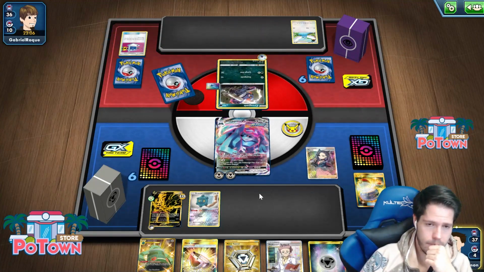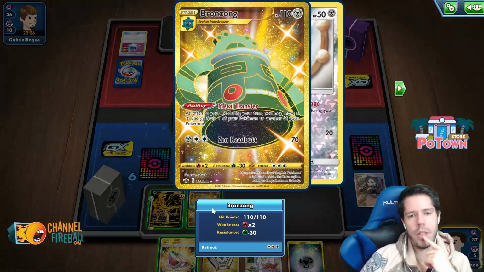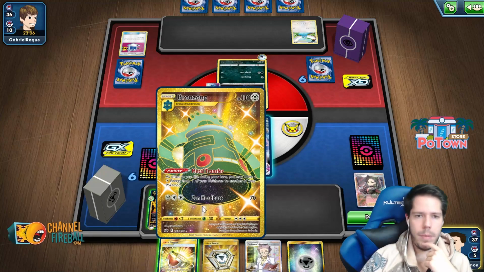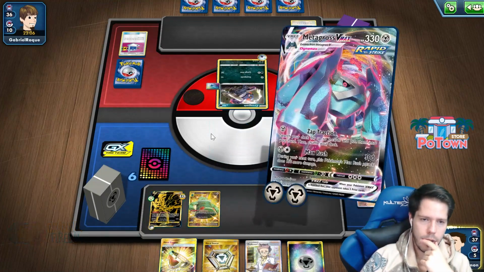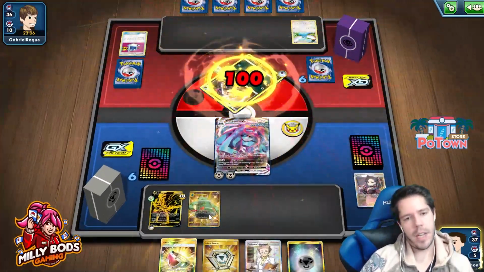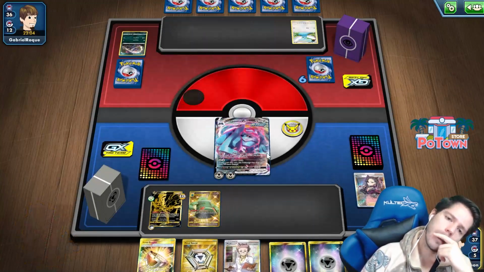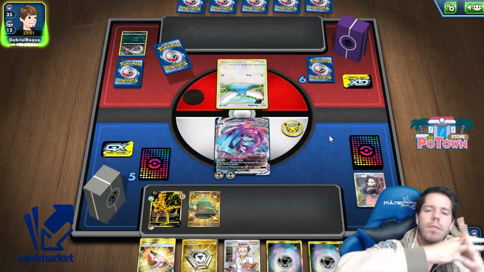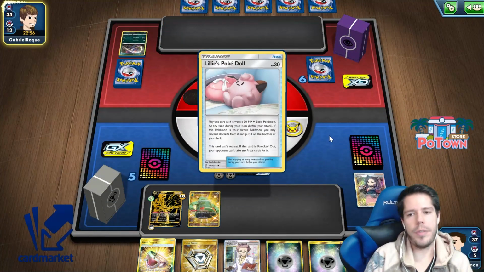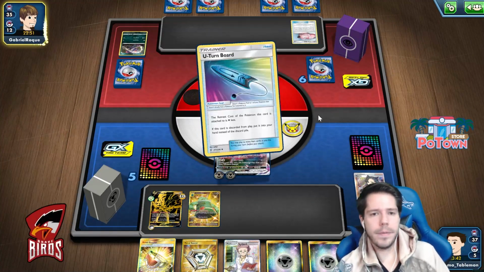Okay. Wow, I didn't dead draw off my Marnie. Miracle. What do you do? 70? Yeah, just 70. So I'm actually gonna be very tempted to attach the Metal Goggles to the Bronzong. If Altaria is their only game plan, then I have to make Bronzong live as long as possible. Based on what I'm going to try to do, he should have set up another Swablu instead of grabbing the Altaria and putting it in their hand.